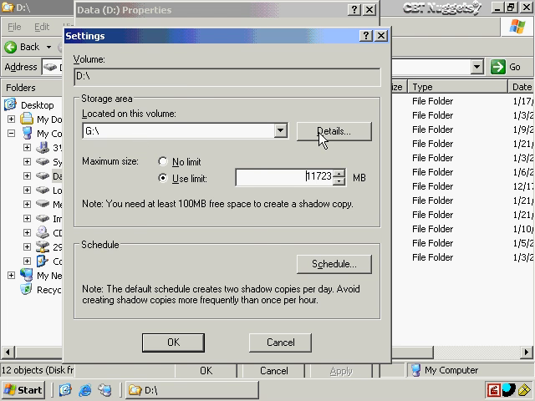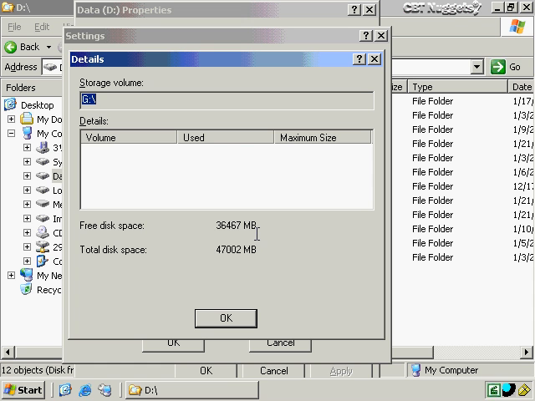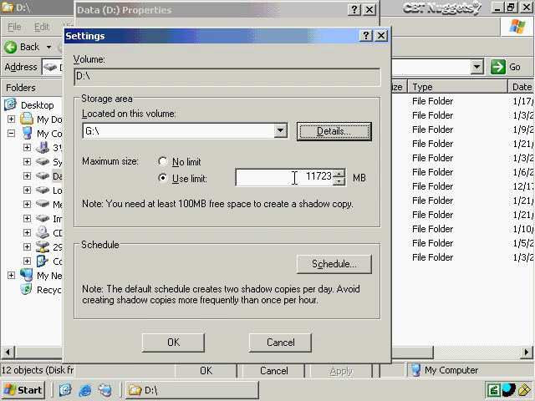Also, you want to go to the Details button here to look up more information about that disk. Here I see that I've got 36 gigabytes left on that drive, so I might want to adjust this figure upwards or downwards according to what might be more practical for our purposes. Of course, when it starts to approach this maximum available size, whatever you specify here, then it's going to cycle out the old ones for making space for the new ones. And if you choose no limit, it can store up to 64 volume shadow copies, and it will start to, again, cycle those out, the old ones, for the new ones on a FIFO basis.